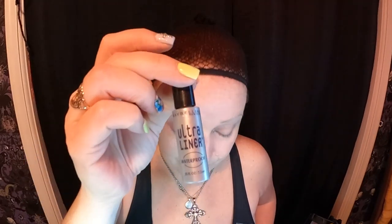And for that, I have Ben Nye Aqua Paint in Black Licorice. I have a Mehron. Their version of the Aqua Ben Nye is called Paradise. And it's in white. I have a red and white pencil, a black pencil, and a black liquid liner. And that's really about it. All I'm gonna need, I think.